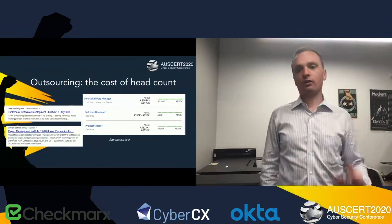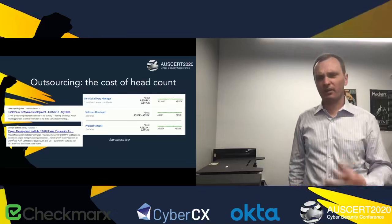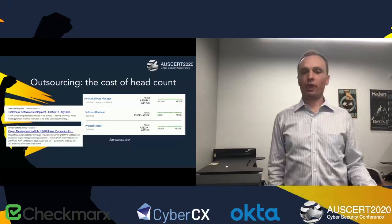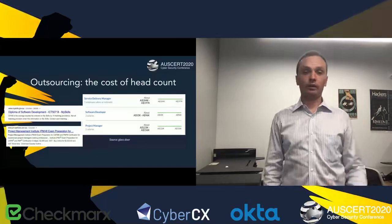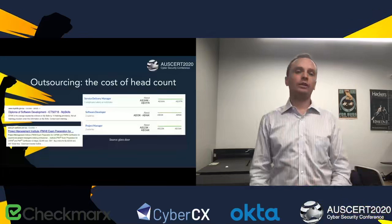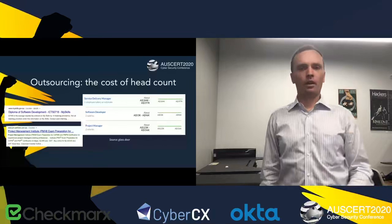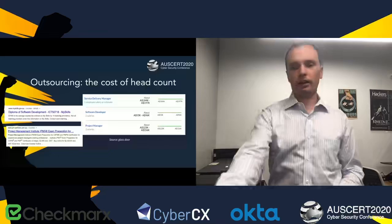So this hierarchical approach to that cost of headcount starts having a very negative influence, purely from an economic standpoint, because we're not paying our technical staff the same level as we do for someone who may have just come into, say, project management and has a very low barrier to entry in terms of qualification and prior skills, versus the ongoing development requirements for technical activities. It does actually mean we have a very negative influence on the quality and caliber of individuals that we're going to attract to those roles. Keep those figures in mind when I start talking about our cost of headcount in our analysis here.